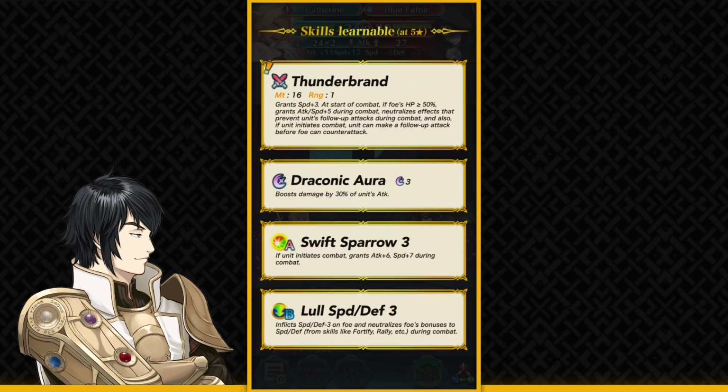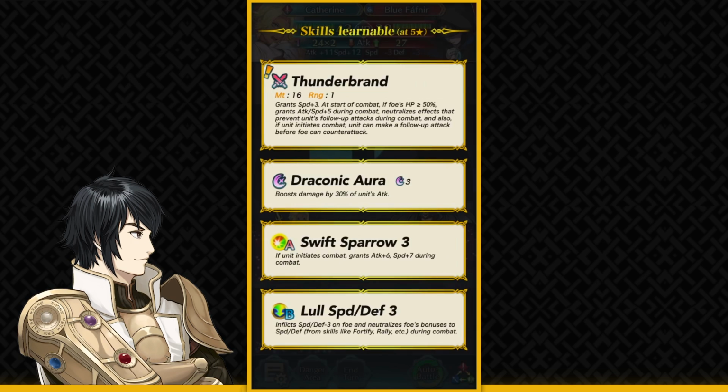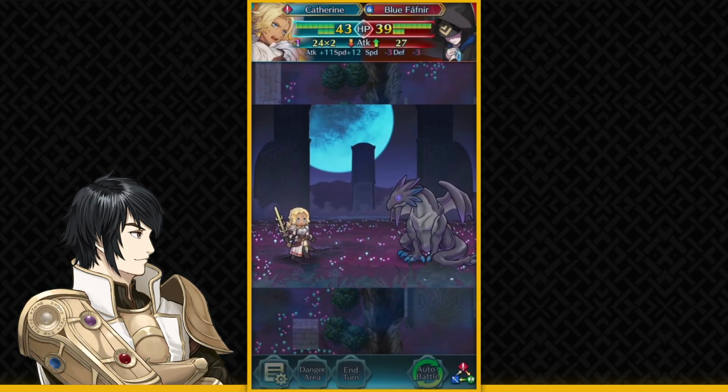She comes with Sursparo 3 and Love Speed Defense, which is like the best player phase option that she could ask for. So that is just really amazing. And she is gonna be like 177 or 178 BST, and she is gonna be taking on this Blue Manakete. So I did try to speculate the stats out of this combat.